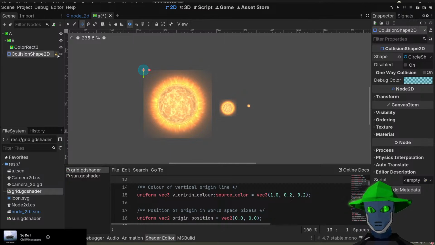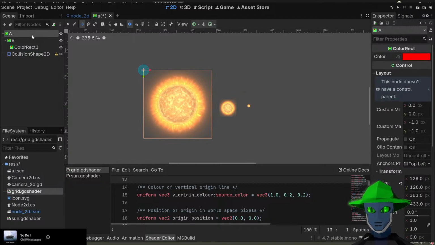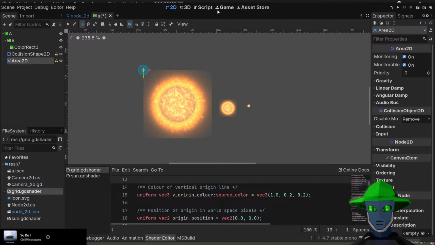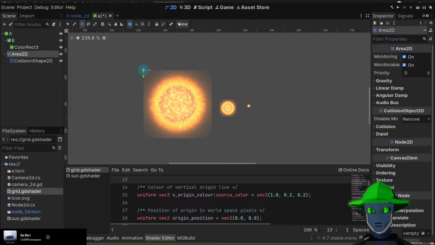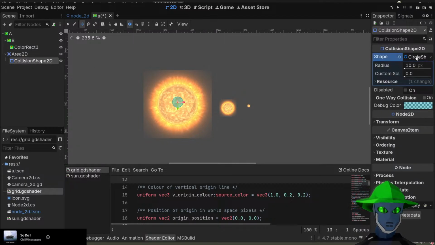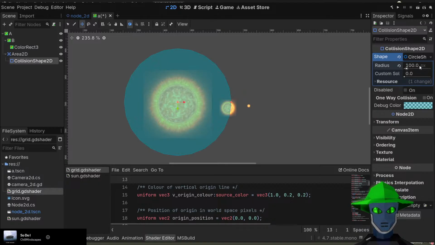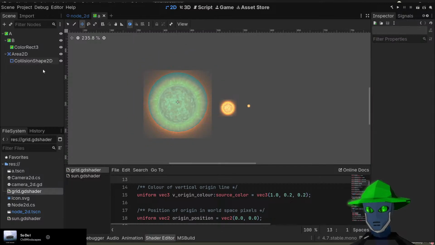Please don't use it as a child of Area2D. To the area. Sure. Uh-huh.